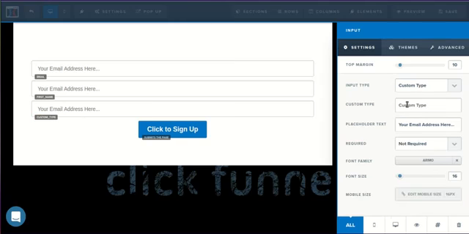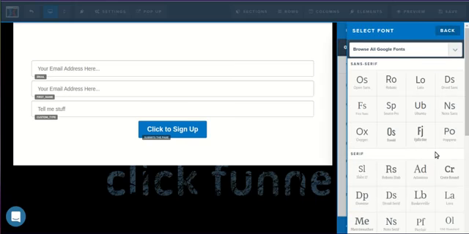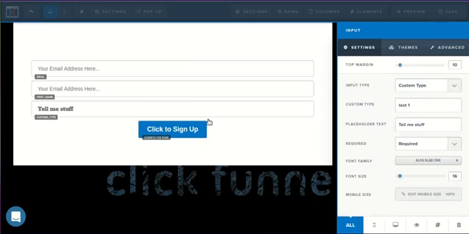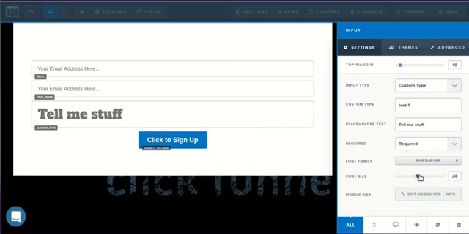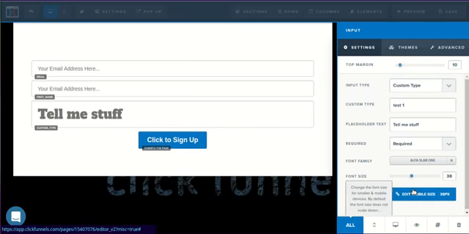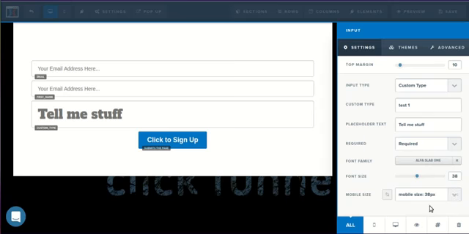Anytime you're using a custom form field, you need to make sure that you give it a name, and you can only include letters, numbers, and spaces, so no punctuation or special characters. For each form field, you can adjust the placeholder text. You can choose whether or not you want to mark it as required. If it's marked as required, they will need to put something into that form field in order for the form to submit in the background. We can change the default text that we want to use. We can adjust the font size. And if we want, we can also adjust the font size for mobile independently.